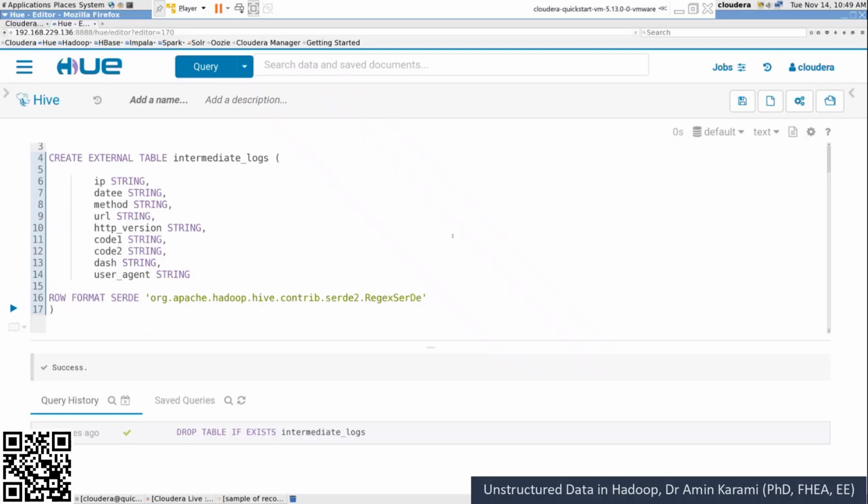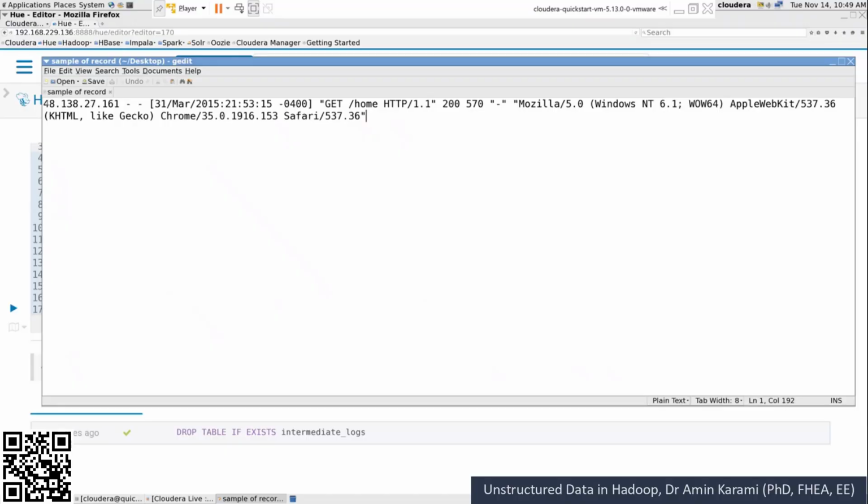So first of all, you need to have Hive, the serializer and deserializer, parse the logs and your unstructured data into separate fields using regular expressions. So guys, regex is a technique that we want to use to say that you want to split. You want to collect this one as an IP address, this one as a timestamp, and then as an HTTP type, and the rest.